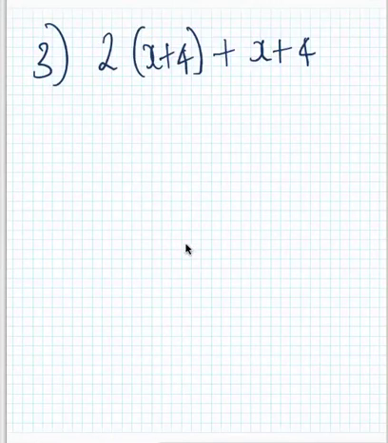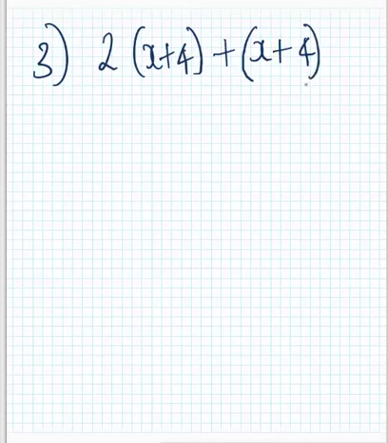Now this one here, there'll be a similar question on your worksheet, and they're trying to trick you because they've actually left out some brackets. If you have a look, we've got x plus 4 in this bracket, but we can see we have an x plus 4 over here, but there's no brackets. So you can just put brackets in around the x plus 4.